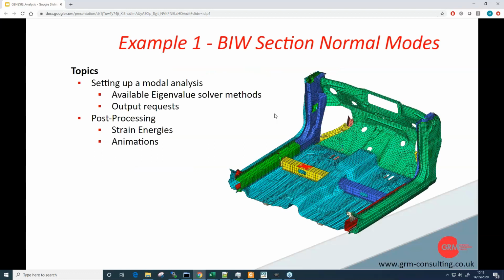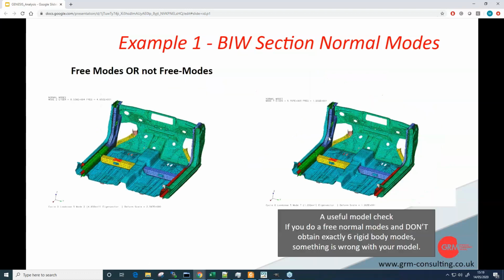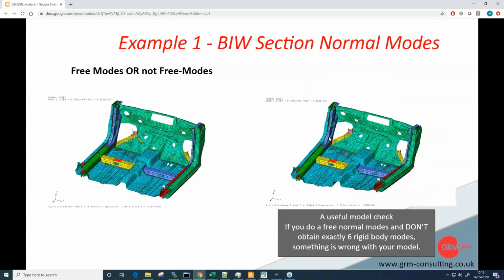So for both of these examples that we'll set up, I'll actually do that through the floor example I've built and shown you for the content analysis. It's the same approach. And what we're going to do is just go through the setting up of the modal analysis, a bit of discussion about the solver types that are available, what you can look at for outputs, and then I'll just show you them. So it's one of the more straightforward processes in Genesis, so this should be reasonable to do.